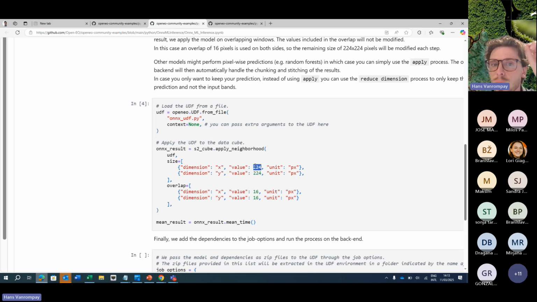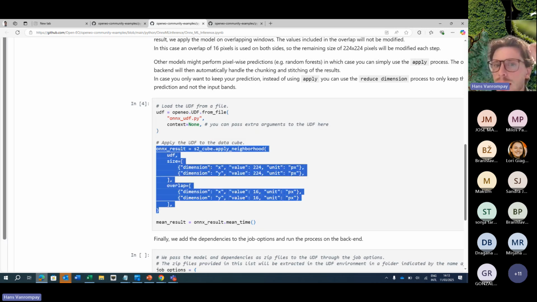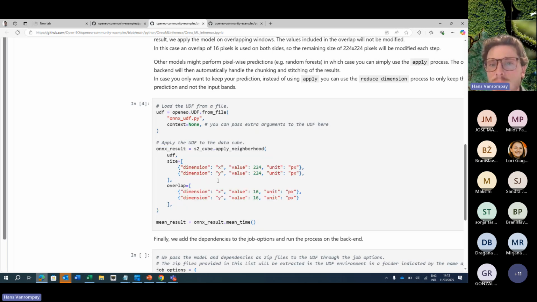It takes in chunks of 224 by 224, for instance. We shift it over our data, and each time use an overlap of 16. Now, if these things sound unfamiliar to you, this is really specific to CNN type of networks, so I won't go in too much depth on how you need to set these settings. If you work with CNN networks, you'll probably recognize these values for the size of your kernel and the overlap of your kernel.